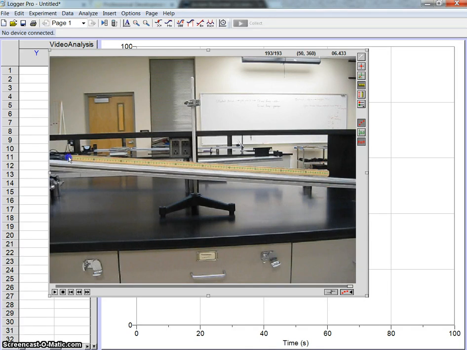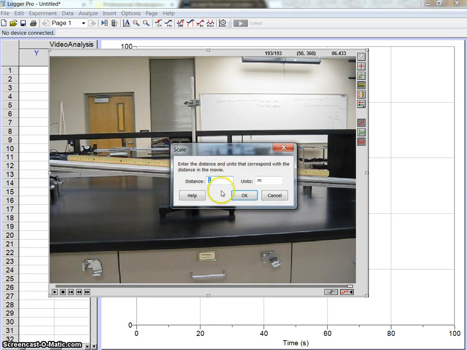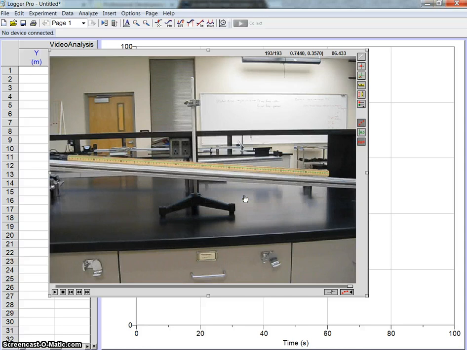Now remember, you don't have to use a meter stick. Anything that you know the length of in the video, you can use and then change your units to be whatever the length is. Meters are kind of handy for doing physics stuff, so I usually use a meter stick, but you can use anything else. Just a tip, remember that the object you measure the length of needs to be in the same plane, basically, as the action. So it needs to be the same distance from the camera as the action is.